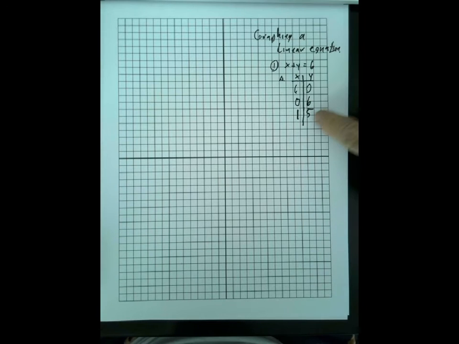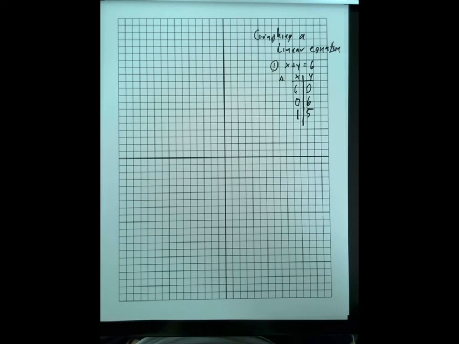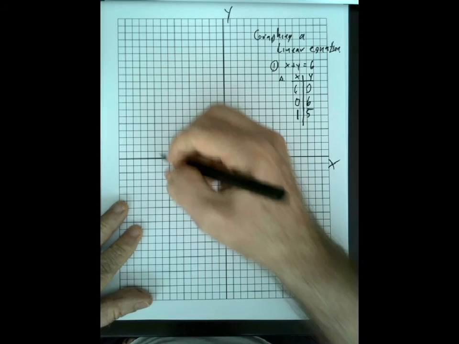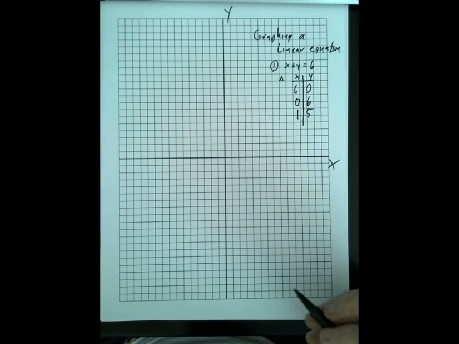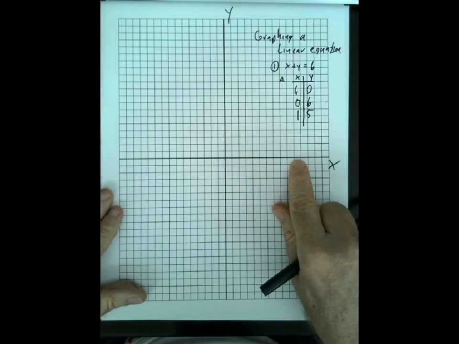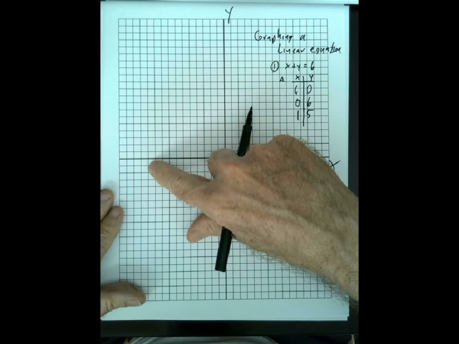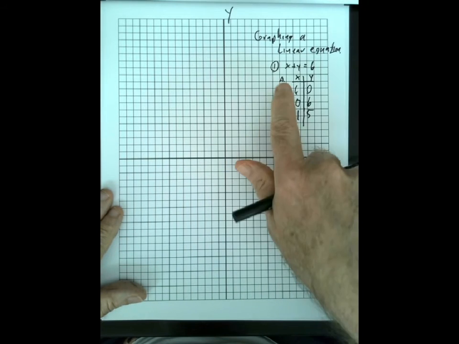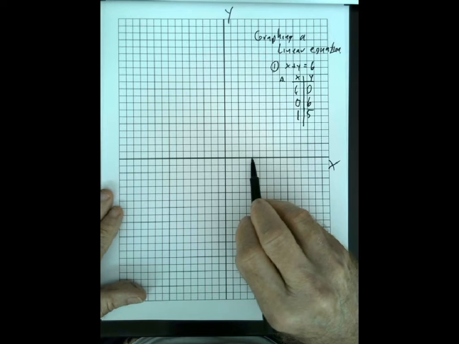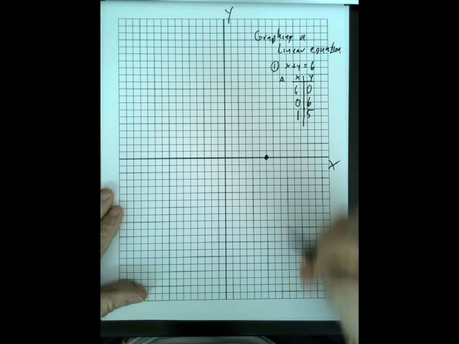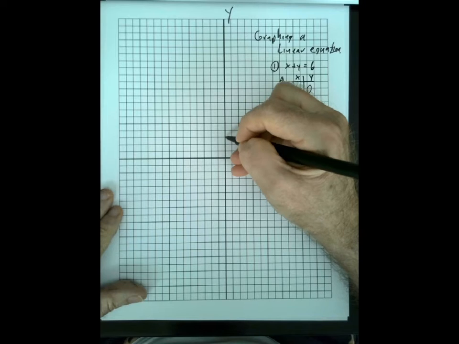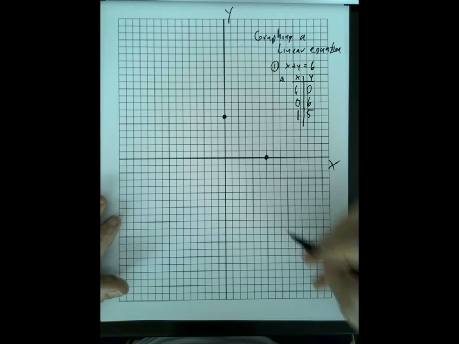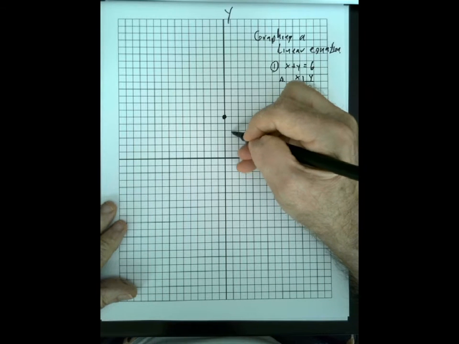So now what we do is we graph those 3 ordered pairs on our xy plane. Remember, here's the y, and this is the x, and each of these boxes are numbered by 1s. This is the positive x number line, the negative x part of the number line, the positive y part of that y number line, the negative y. So to do 6, 0, I'm going to count 1, 2, 3, 4, 5, 6 right there. Right? 0, 6, 1, 2, 3, 4, 5, 6 right there. 1, 5. Over 1, 1, 2, 3, 4, 5 right there.